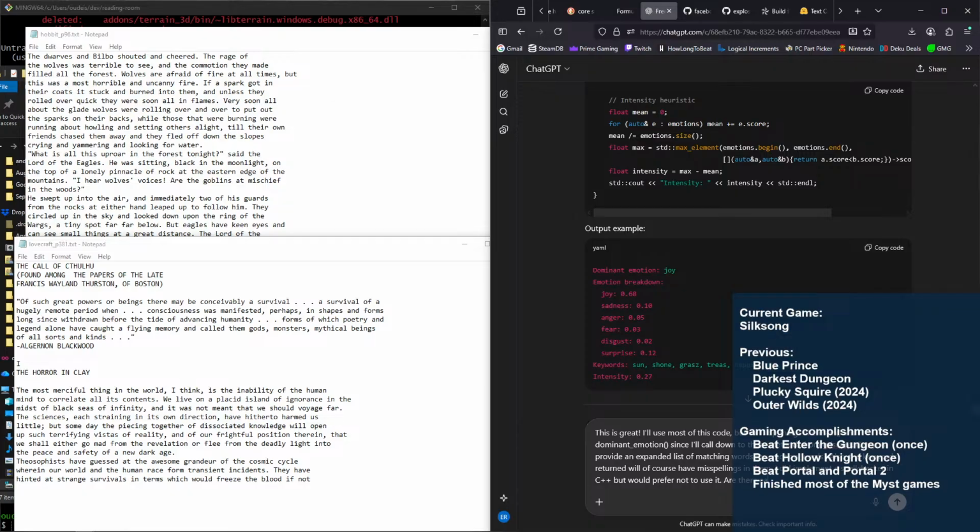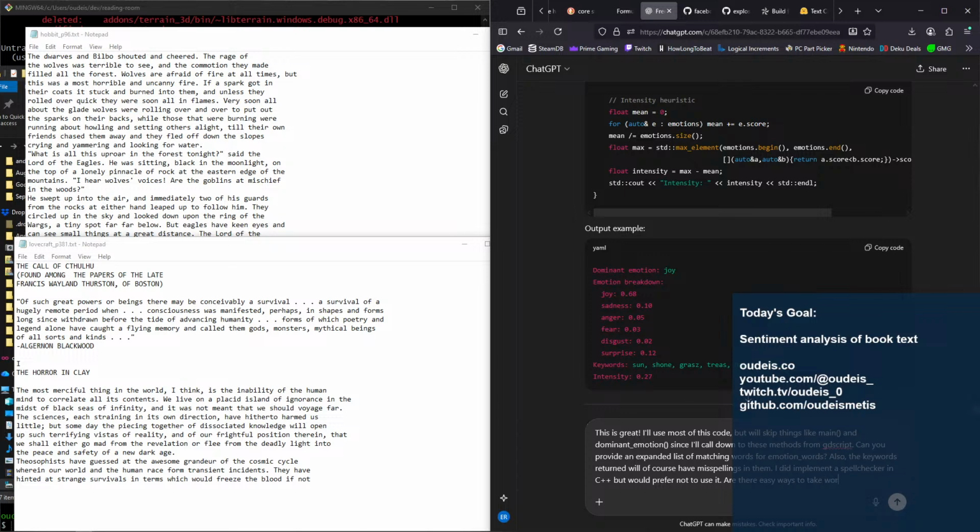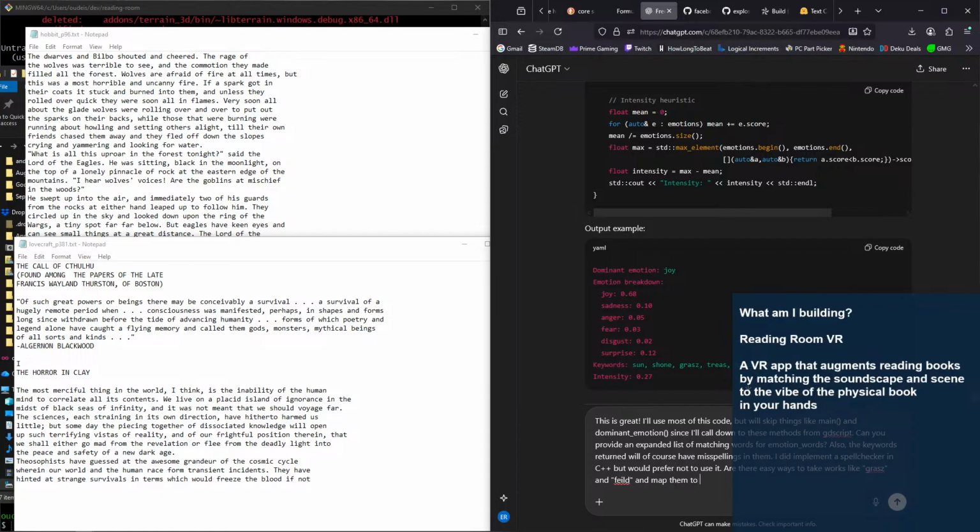Are there easy ways to take words like grass and field and map them to, like, grass for example?